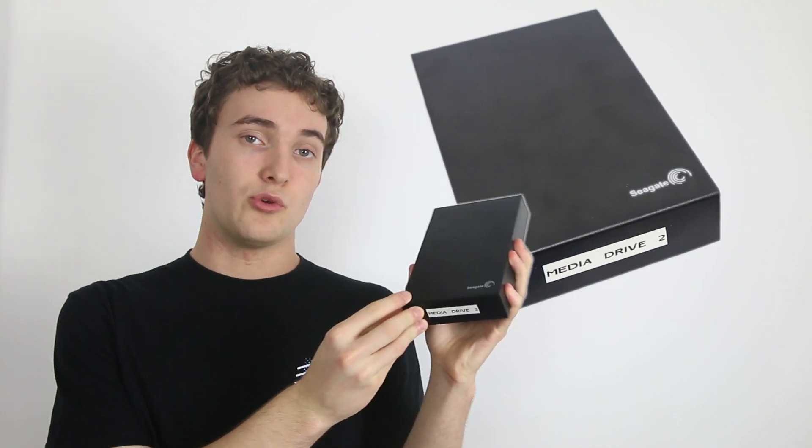But then I have a second backup with another external drive, and this is my off-site backup, and this gets stored safely at a friend's house. So if someone were to steal my laptop bag with both my master and my backup hard drive in it, I can still get access to my files. And if something worse was to happen, like my house were to burn down, I can still go to my friend's house and get all of my data back.